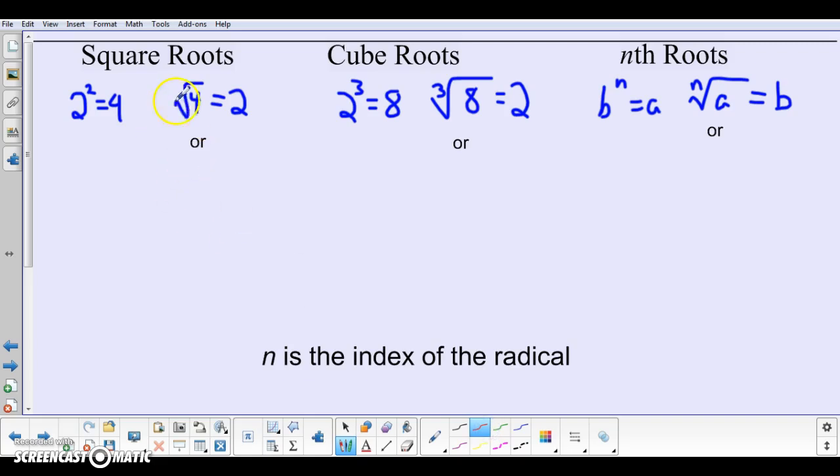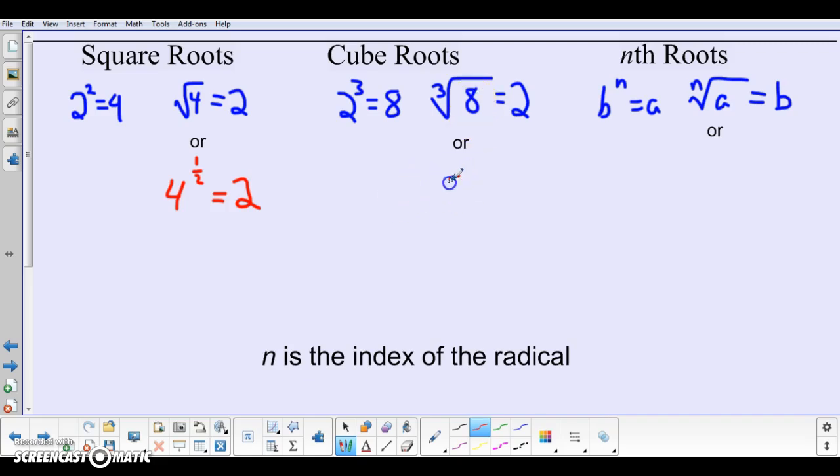First of all, if I want the square root of 4, and obviously the square root of 4 is equal to 2, another way that I could write that is I could take 4 and raise it to the 1/2 power. So rational exponents is in our title. Remember, rational for us means can be written as a ratio or fraction. So 1/2 is a rational number, thus a rational exponent. 4 to the 1/2 power is also equal to 2. If you don't believe me, type it in your calculator. Go ahead and find out.